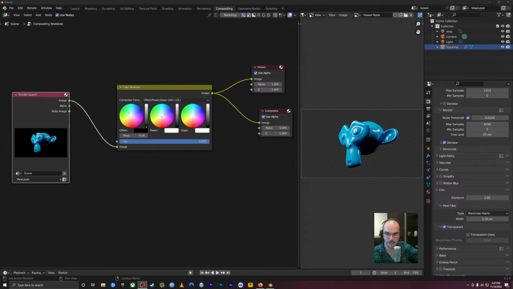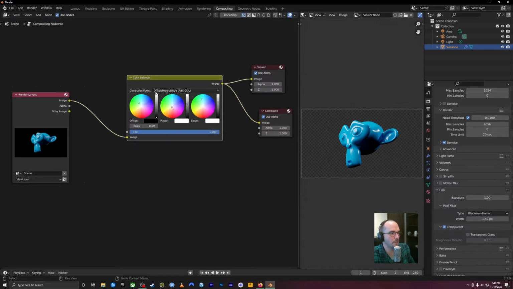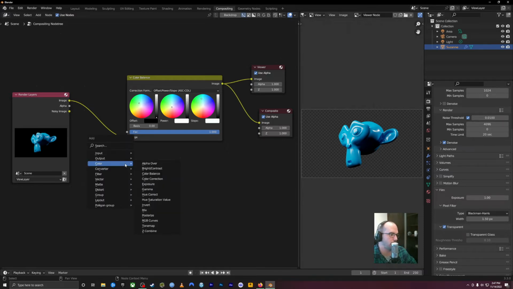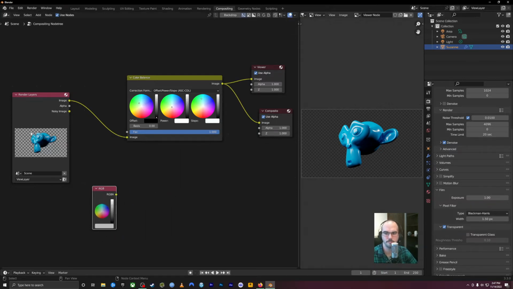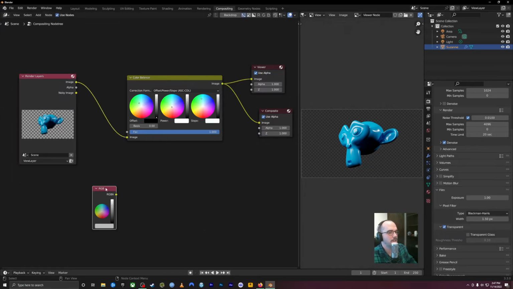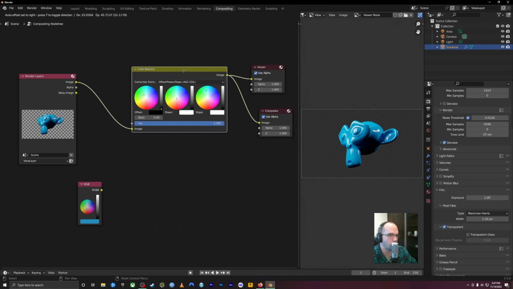Okay, so now if we wanted to add a complementary background color to this, we can do that here in compositing rather than doing it in your scene. So first, we just need a new input here. Let's do Shift A and Input, and we just need RGB. So we're inputting a color into the background here. You kind of have to think of it as input, so it's like source data. And now you can see that it took a couple of clicks for this to update, I guess. And let's just pick a complementary color to go. Oh, and we can adjust it later. Now we need to combine this color with our rendered layer.